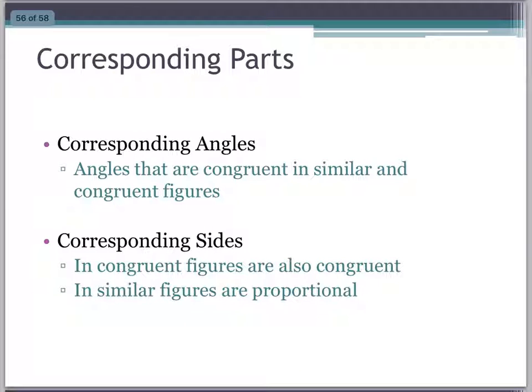Corresponding parts. Angles that are congruent in similar figures and congruent figures. So corresponding angles are always going to match up. They're just like I showed you in the last two examples. Hopefully you're kind of tuned into that. So no matter what, whether it's similar or congruent, the angles themselves are always equal, right? So the angles that match up, ABC, XYZ, in again, order matters. Corresponding sides: in congruent figures, they're also congruent. In other words, they're equal. In similar figures, they are proportional, like I just talked about in the last slide. So that's kind of a clue to this part here, is those pictures from the last two and the things that I mentioned there.